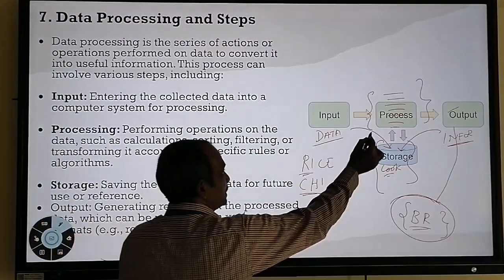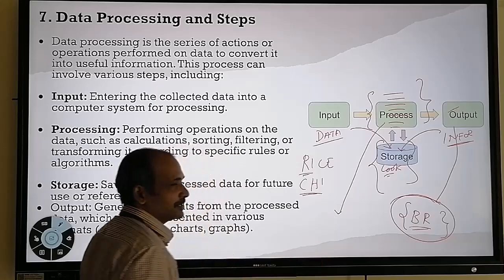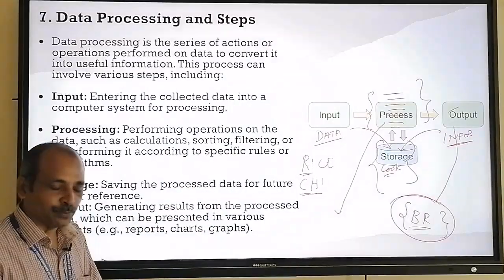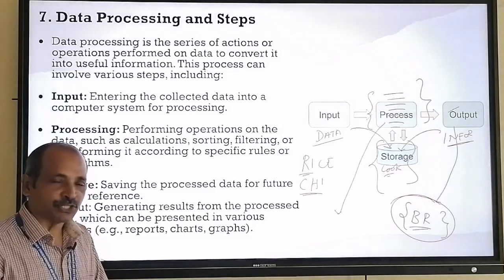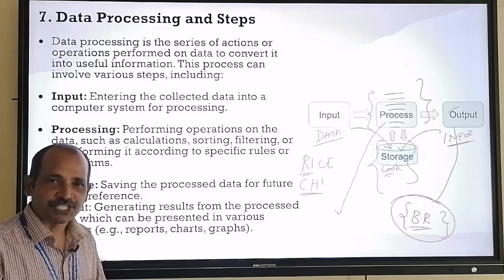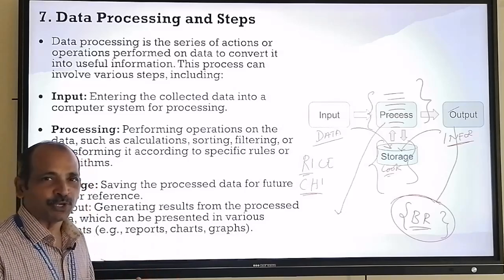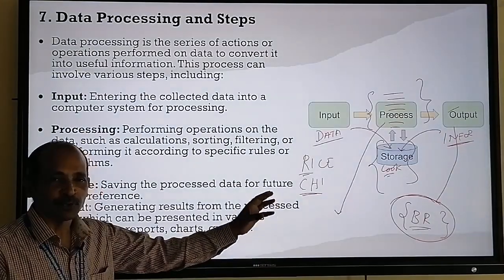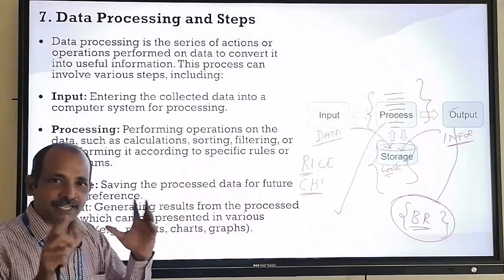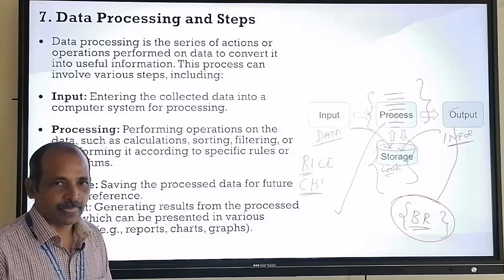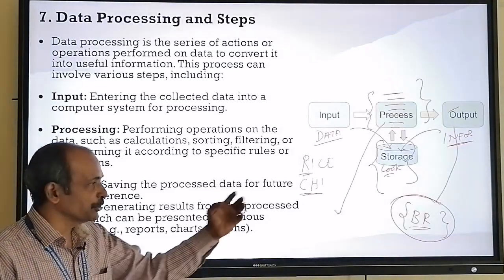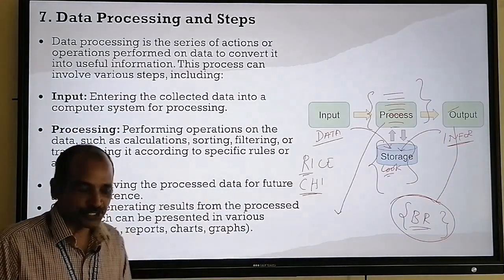Then going to the process, we already discussed this. There are a lot of types of process we can do. Arithmetic operations, if statements and branching, looping, and we can create our own functions. Plenty of processes we can do on your data. All these we are going to cover in the coming units, unit numbers 2, 3, 4, 5. They cover the different types of operations you can do on data.